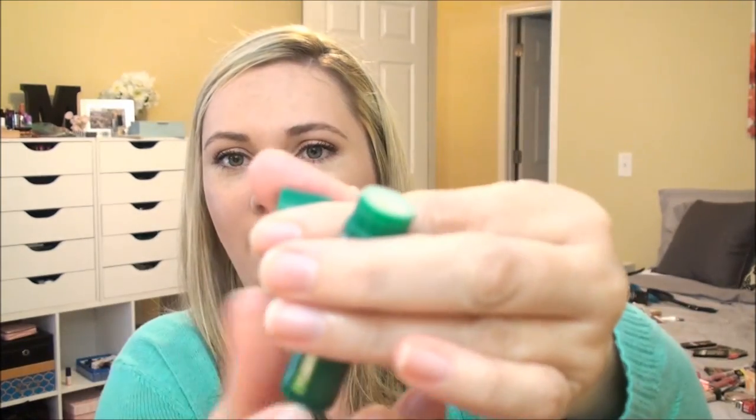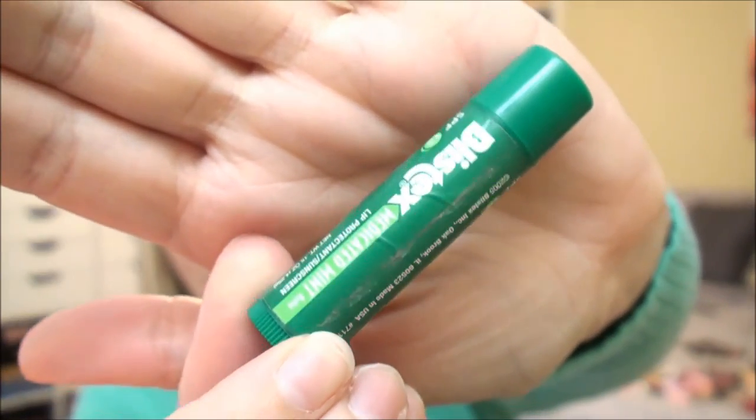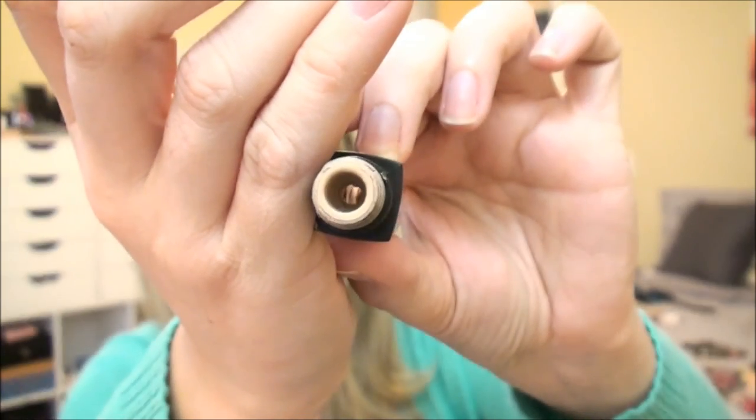I finished a chapstick! This is the Blistex Medicated Mint — I love mint chapstick. It is twisted all the way up, and the tube itself is thrashed from getting tossed around in purses. And of course my love — the e.l.f. HD High Definition Concealer in Fair. You can see right to the bottom — used that sucker on up.